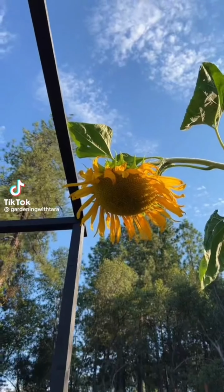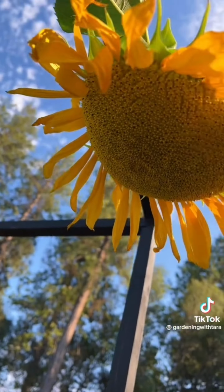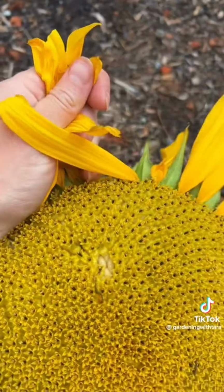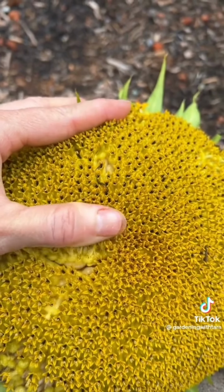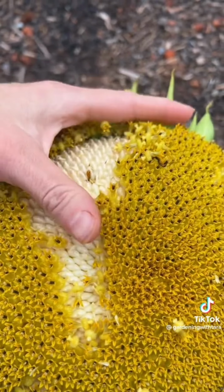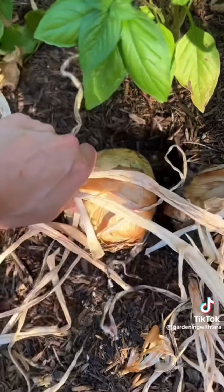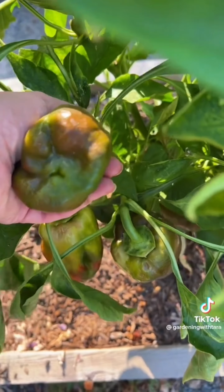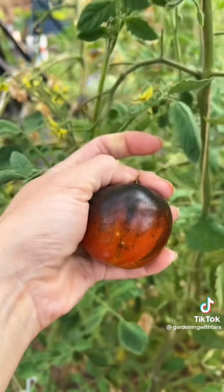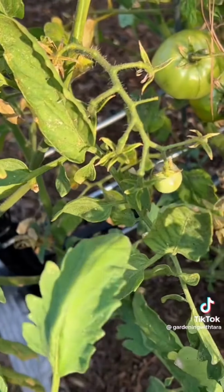Dinner time. Starting off with this sunflower head. Oh, I almost caught it. I'm gonna clean the head up out here so I don't make a mess inside. Beautiful. An onion, some bell peppers, chestnut chocolate tomato, a couple of midnight snack cherry tomatoes.